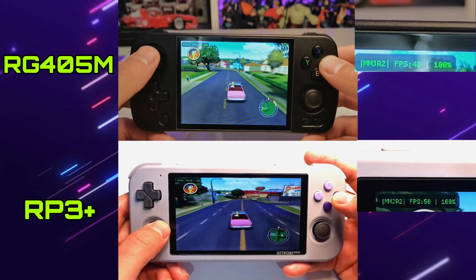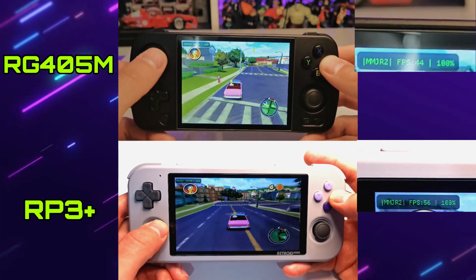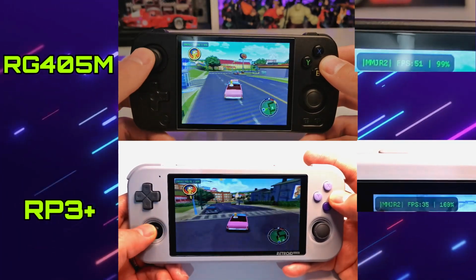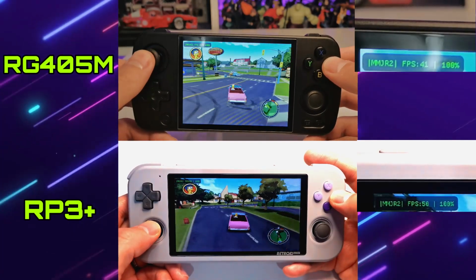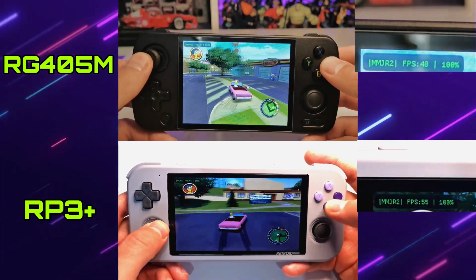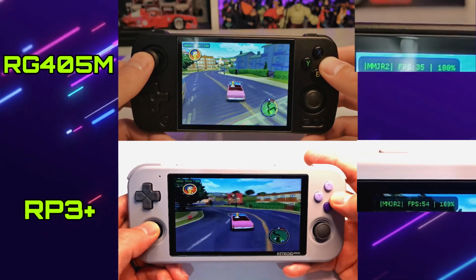And honestly, whereas I wasn't surprised to prefer the analog stick position, I am finding the shoulder buttons actually incredibly easy and comfortable to use on the RG405M. These types of shoulder buttons do present other issues when it comes to game streaming, which we will deal with in the follow-on review, but for PlayStation 2 and GameCube emulation, it was thoroughly enjoyable.